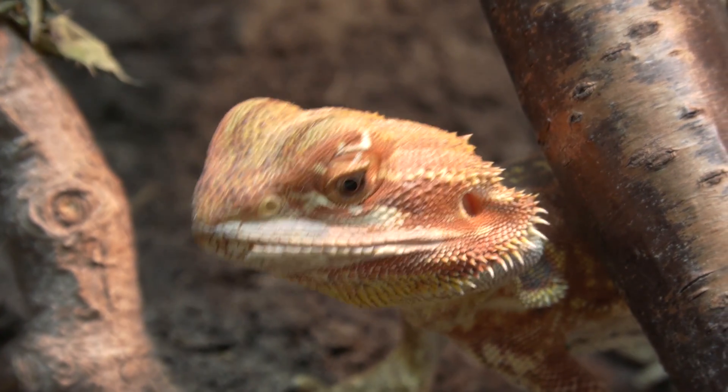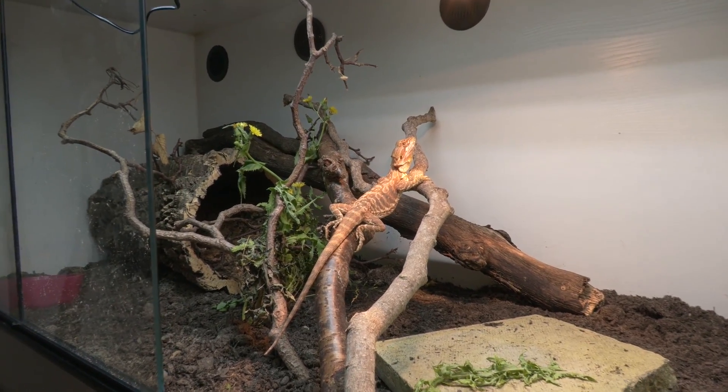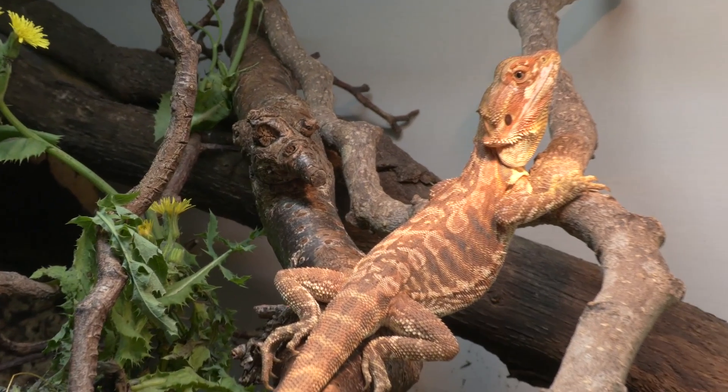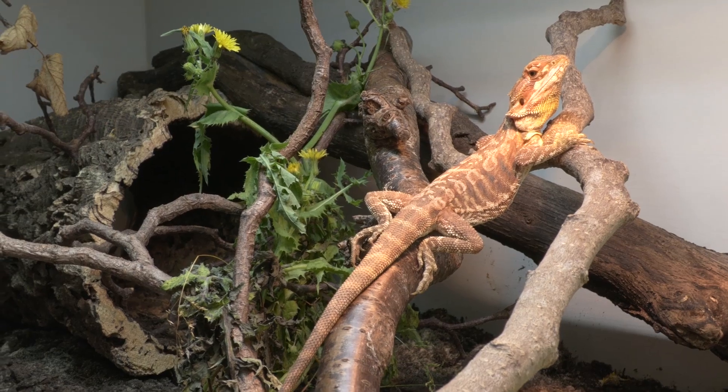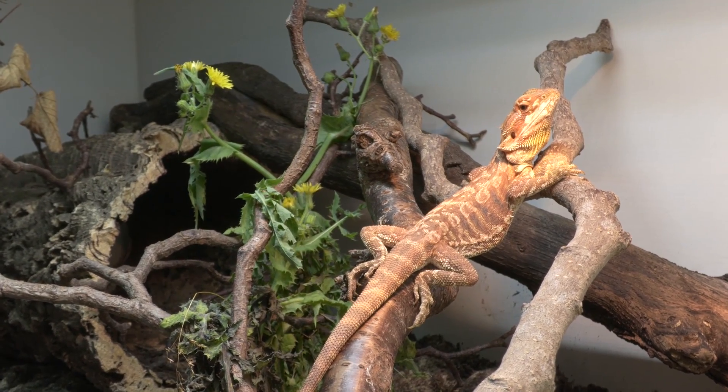The problem is when it's prolonged — they continuously draw from bones, leading to weakened bones, fractures, and metabolic bone disease: rubbery bones where the skeletal system is damaged beyond repair. Even if you then supply calcium, it just relays onto a misshapen bone. You really don't want them to get into that state. The insects bearded dragons eat don't have skeletons — they have exoskeletons high in phosphorus.